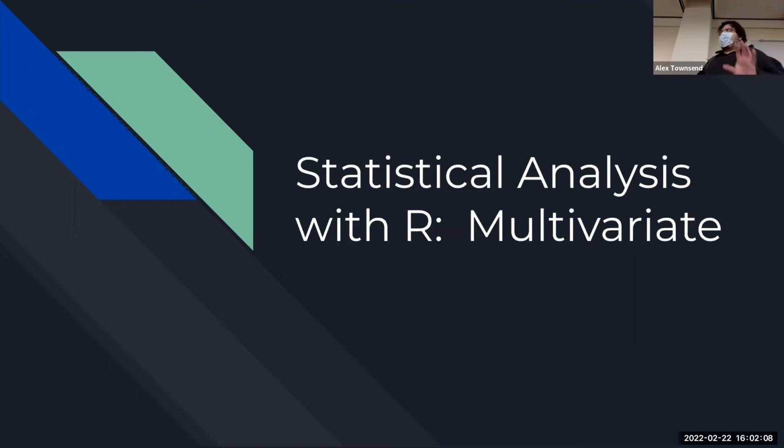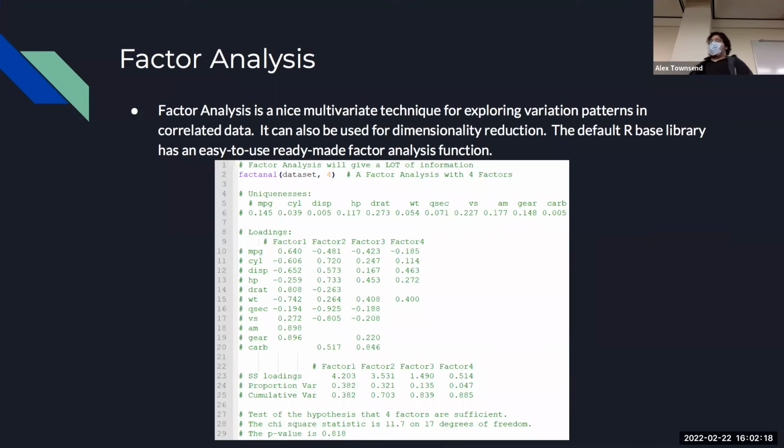But continuing with the basics of R, you can also do some basic multivariate statistics with R. You can do factor analysis with R, and if you've ever taken multivariate statistics, factor analysis is sort of like the old school primary way of doing dimensionality reduction. So you can use the factor analysis function, which is on the screen here, and you can type the name of the data set and the number of factors that you want to keep.